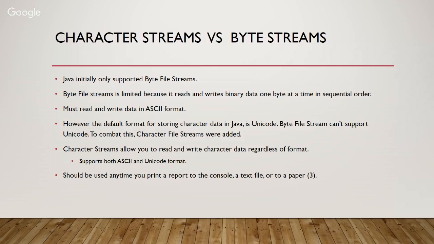To combat this, character file streams were added to Java. Character streams allow you to read and write data character by character regardless of format. So it supports both ASCII and Unicode format. And this should be used anytime you print a report to the console, a text file, or to a paper. So that is the preferred method there.